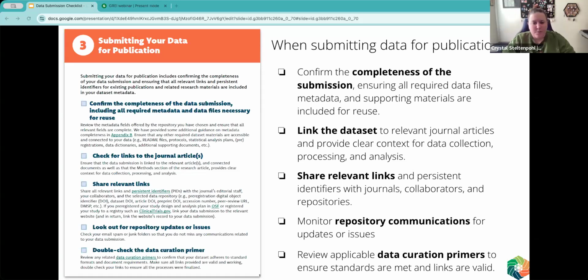You might also want to double check that if you need to be in contact with your repository, especially if you're doing something like managed access, or if there's some kind of approval process for submission, making sure that they're not going to your spam email, because they may have a couple of questions for you and you'll want to go back and forth with them. And then also if you are working with a data primer, just making sure that you're double checking that.